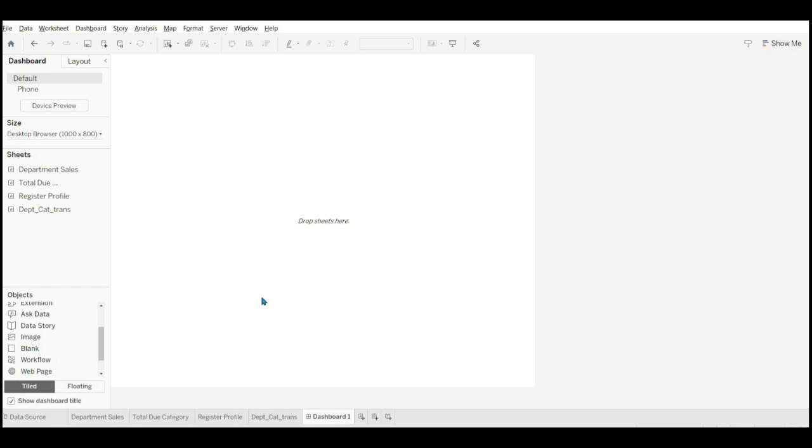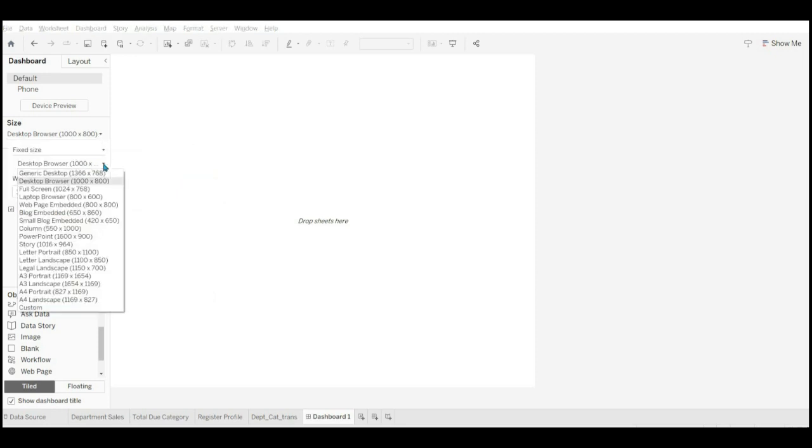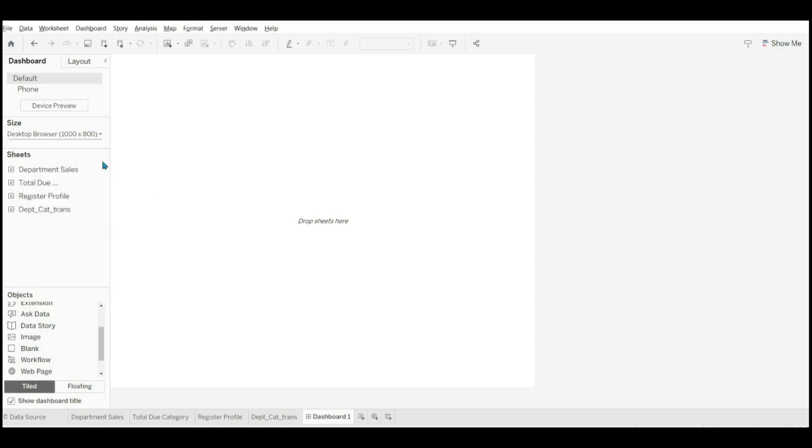So let's go one by one through some of the options offered by this dashboard. On the top, the really good thing is that you can select which kind of monitor, laptop or PC configuration this dashboard will be for. You can also decide what kind of landscape you want. You can also decide legal, PowerPoint, web page, laptop browser, and so on. So we can customize based on the device as well.